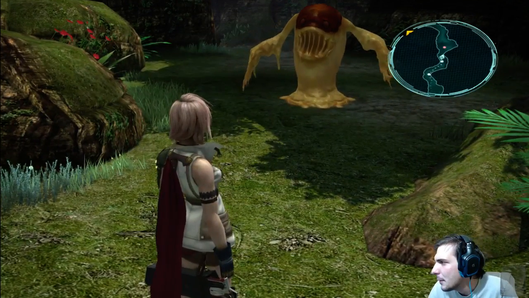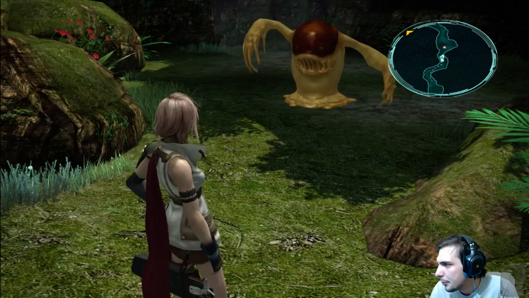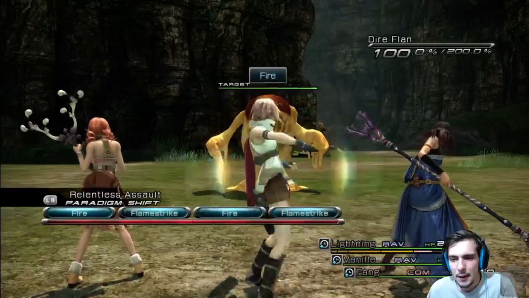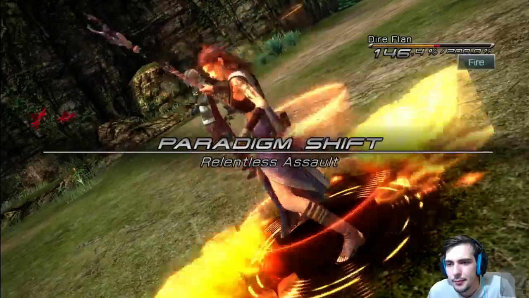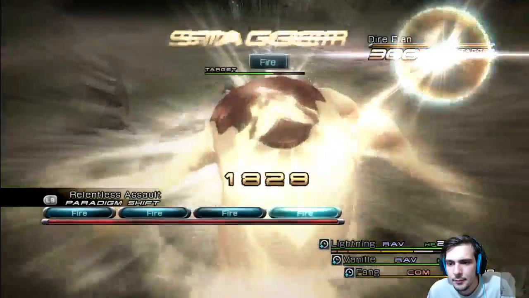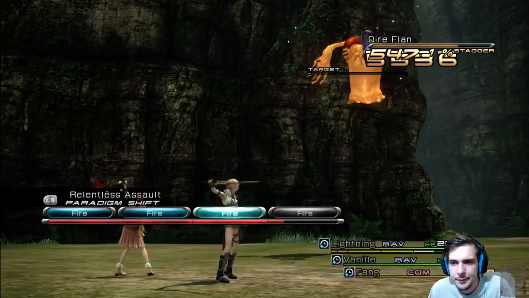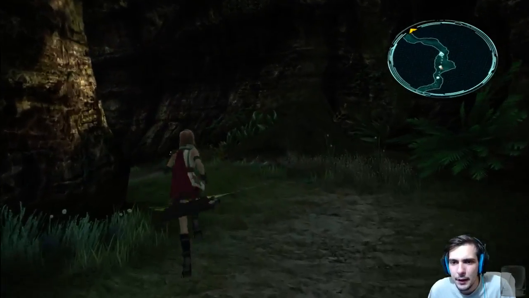I don't want to keep fighting the same enemies over and over again. But it's also getting kind of late. So I guess I'll just clear out the Valis Medea one more time. And then we'll head back to base camp, and I'll call it a night there. Let's head back to base camp, save our game, and call it a night, you guys.